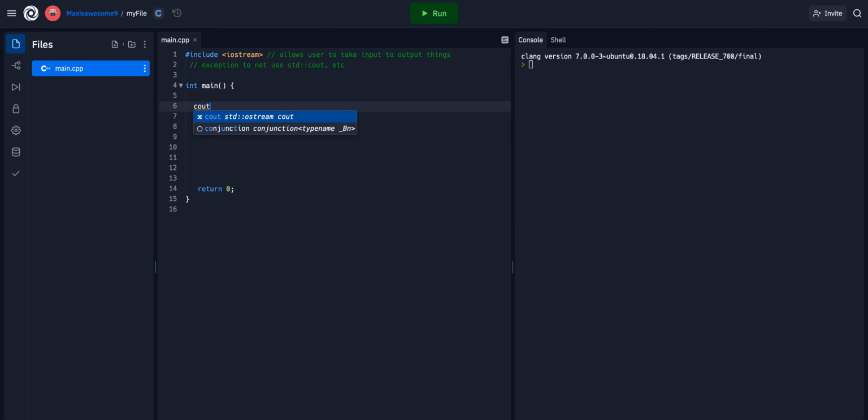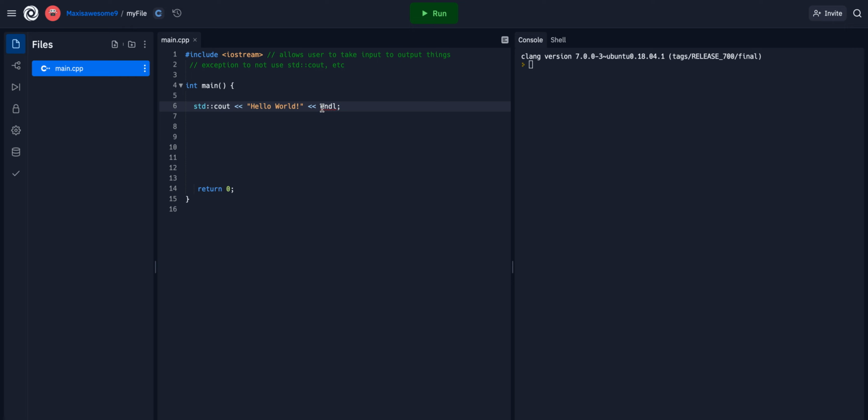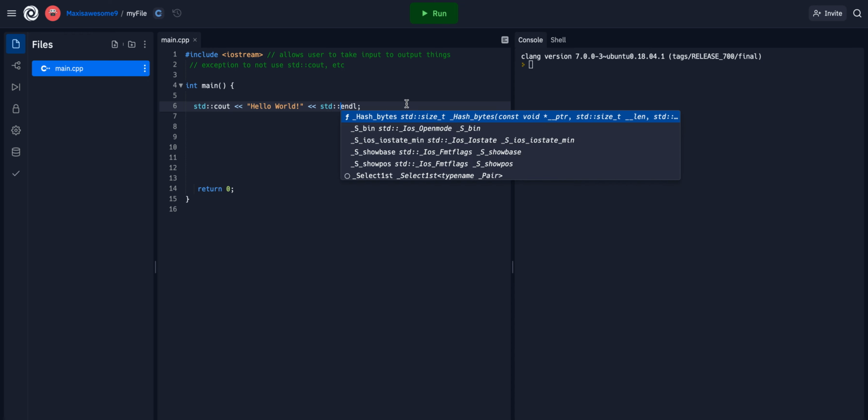So if it was cout and then we would do hello world, all that good stuff, it's going to create an error because the exception isn't passed in your program. So in that case, we would have to do std:: and then cout. Same thing with here. So it would be std:: and endl.